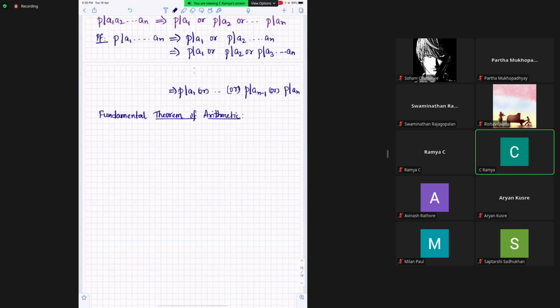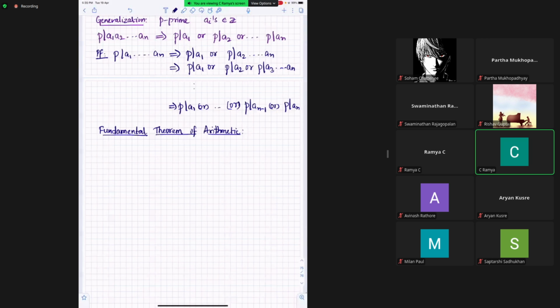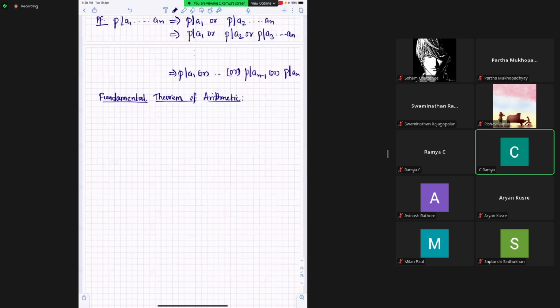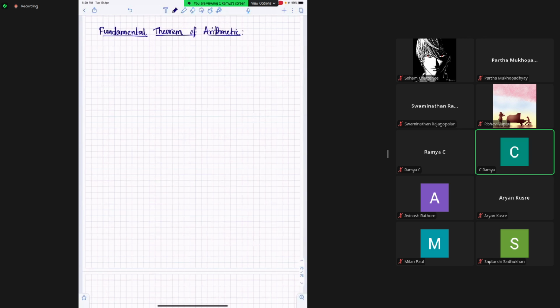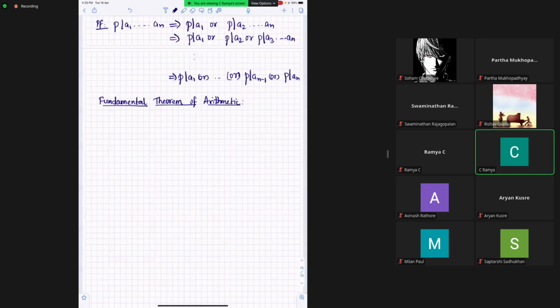By the way, most of the theorems that we are seeing today are really fundamental, in the sense that they were all discovered in 300 BC or so. It's all written in a Greek book by Euclid. There are several proofs of all these statements in various ways. Some of them use number theory. Whatever we are going to see, at least in this course, will be only number theory, but there are other ways to prove the same statements.